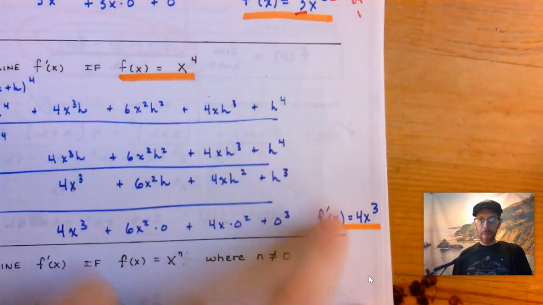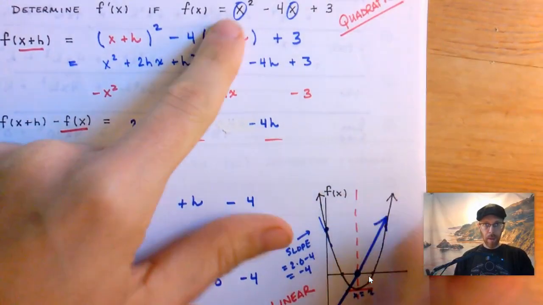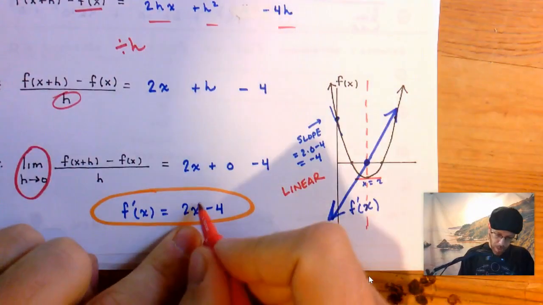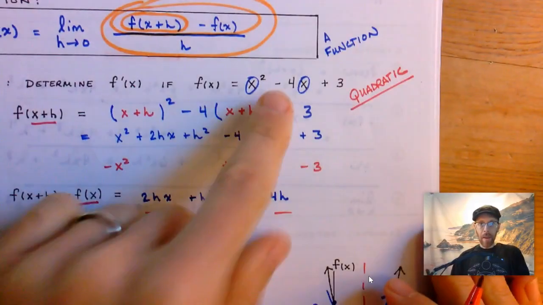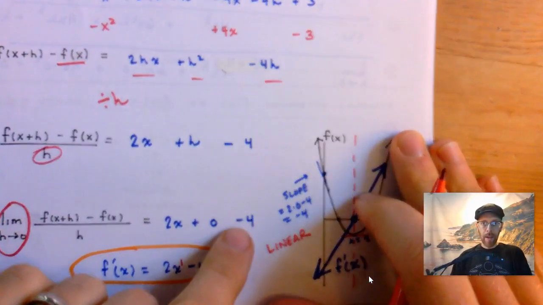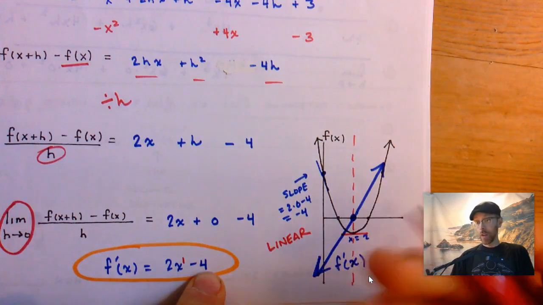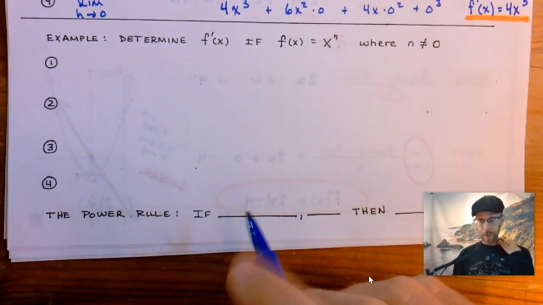We had x to the 4th, and it became 4x to the 3rd. And in fact, if you look back at the last page, same thing happened here too, right? The x squared became a 2x, or a 2x to the first power. And then the 4x, the 1 in front kind of came down and multiplied, and the degree on the x reduced by 1 to give us x to the 0, which is just gone. All right, so we found this pattern, right? I will allow you to use this pattern if you can prove it with me. Here we go.